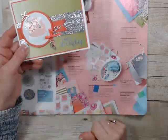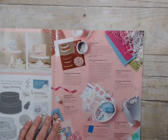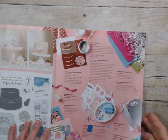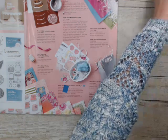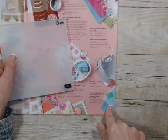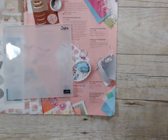The little embellishment, I'm going to share with you where you can find that also. The paste, we got more paste. We got the shimmer paste now, shimmer and silver, and we got a new mask also. And can you see the embossing folder on this page? Well, here it is, right in the corner here. See how hard it is to see the stuff? I'm hoping the catalog will soon have another format, because I myself have a hard time seeing where the product is.